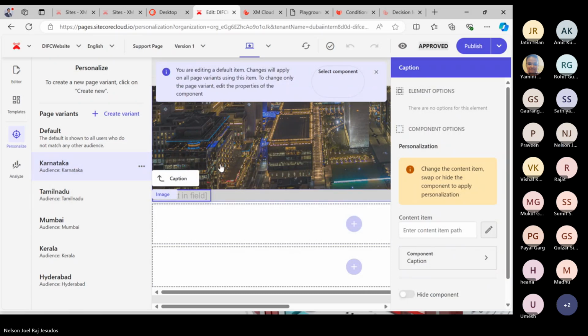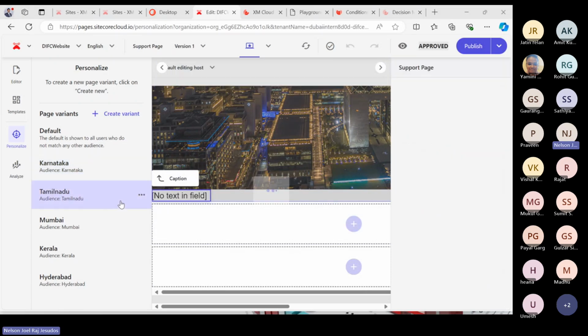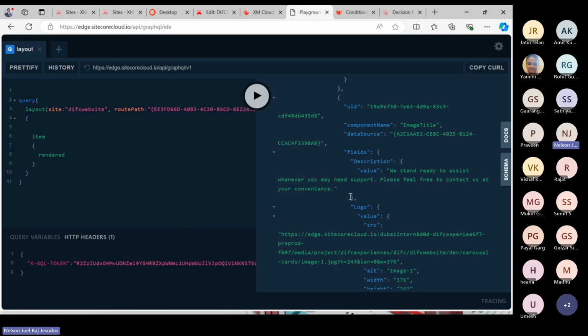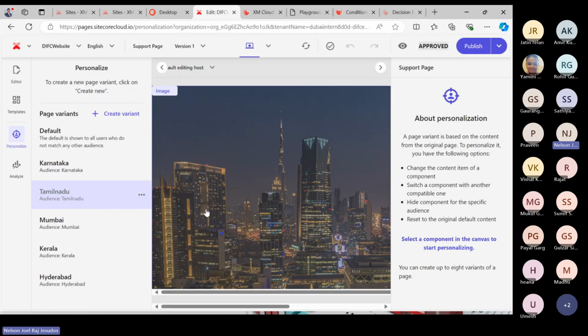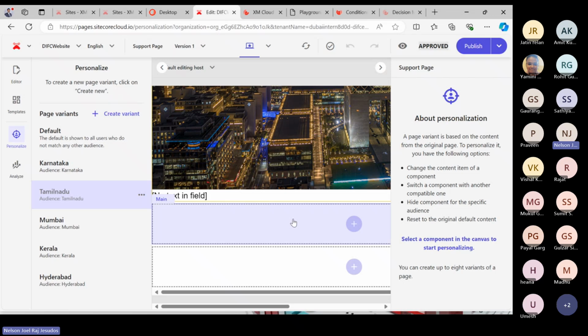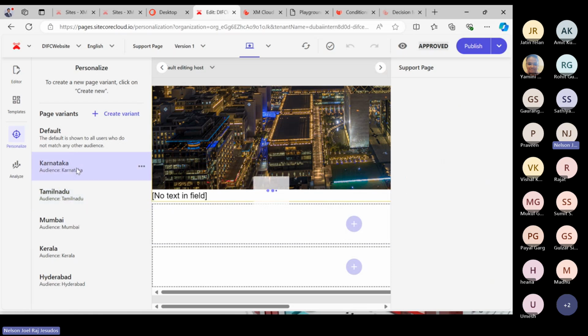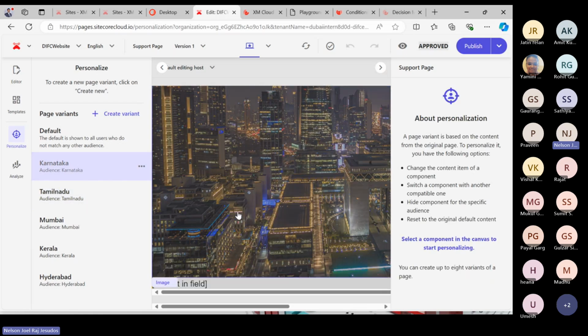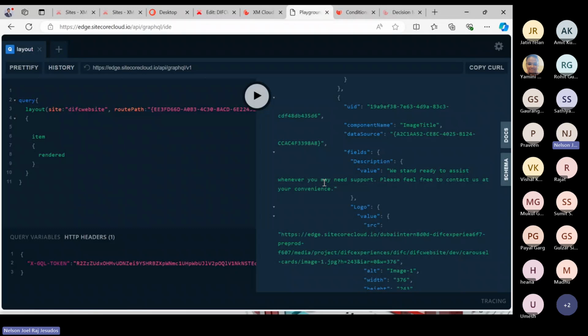Anyhow, something has happened, but basically we need to personalize this component. We need to add a component here and update the data source for the particular component. I don't know, somehow it is not refreshing properly here. But again, that's the point.